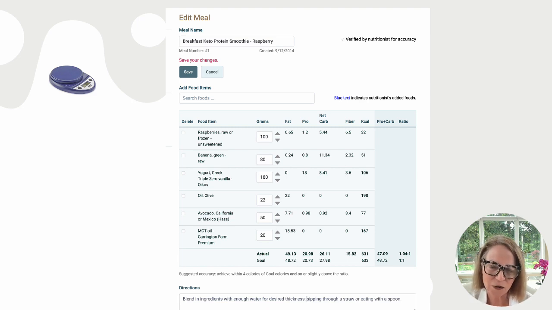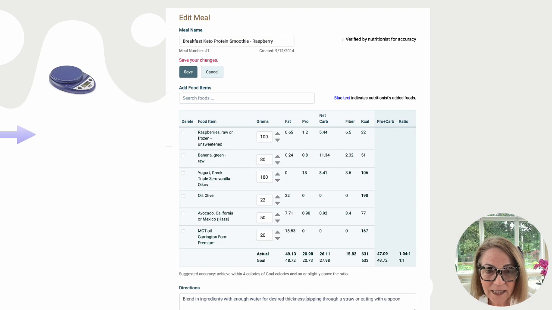And it's something I actually use to get people going on the diet because it's easy to put together. It's in a ketogenic ratio, and people tend to like them, so they consume the whole thing. It's also a source of fluid, so you're getting hydration while you're eating your keto meal.